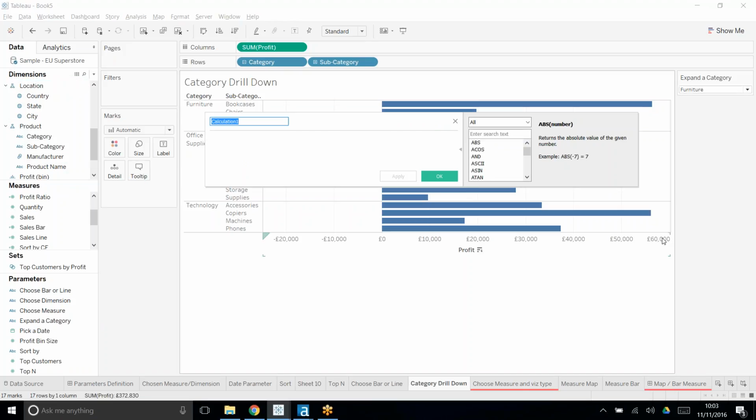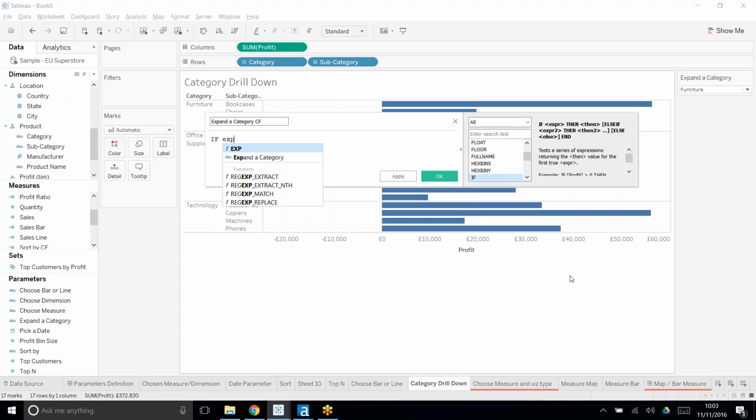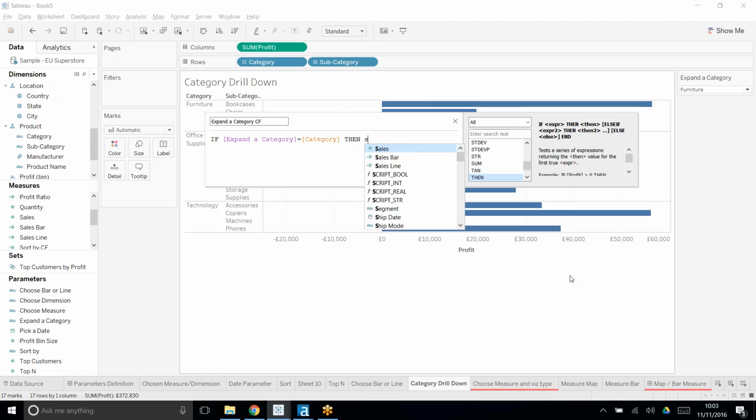And then create a calculated field. We'll call this expand a category calculated field. And we'll say another if statement. If expand a category equals the category we want, then we want to show those subcategories.